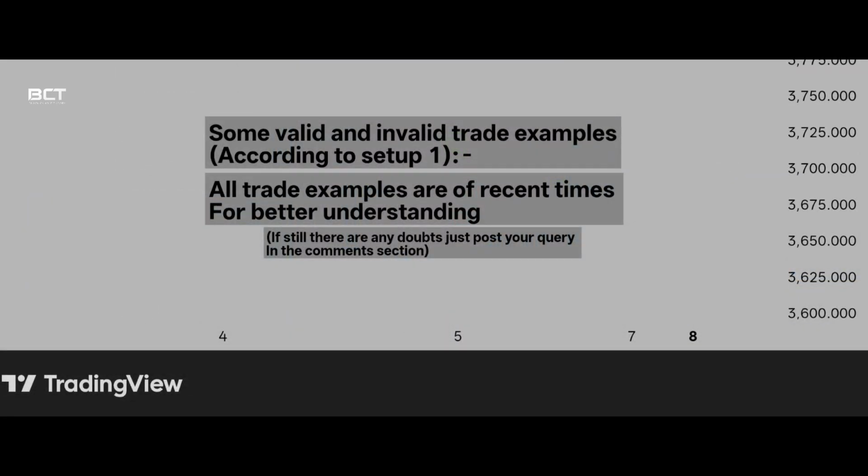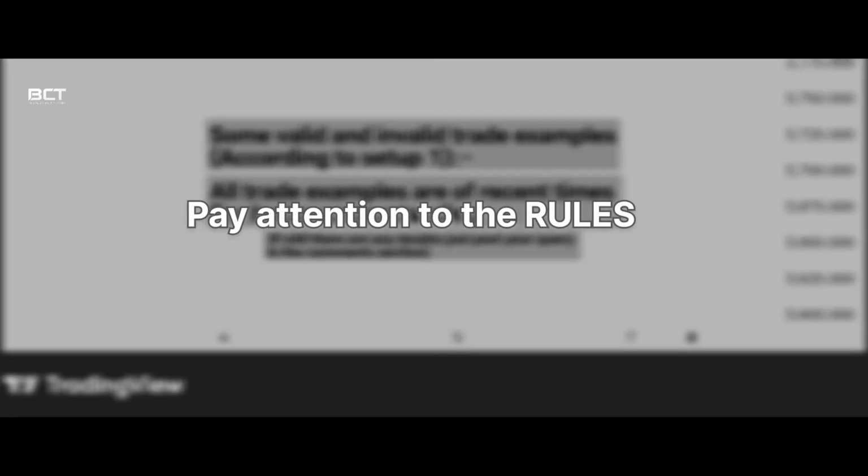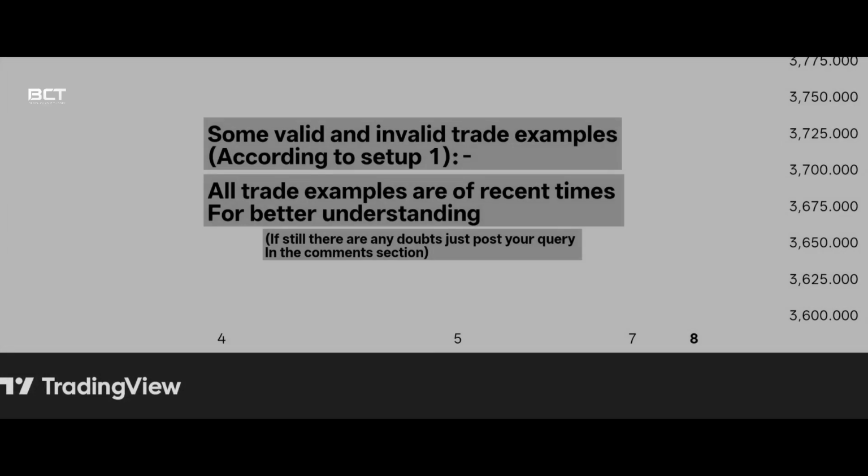Now, let's look at some real market examples of both valid and invalid trades based on this setup. As we review each chart, pay attention to the rules discussed earlier and notice what makes a setup valid or invalid. This will help you build confidence in identifying high-quality trading opportunities and avoiding unnecessary mistakes.